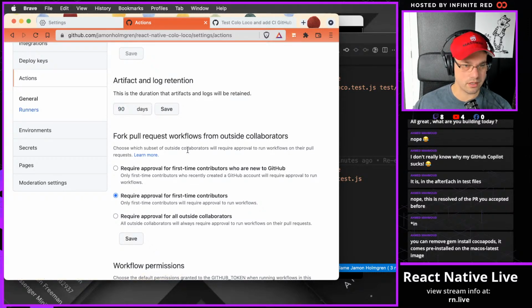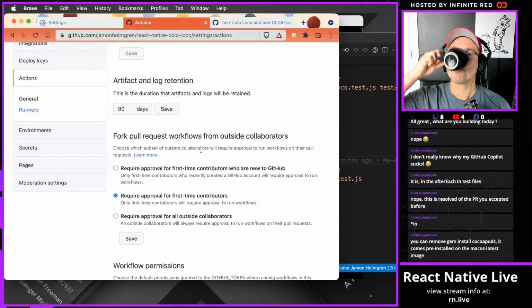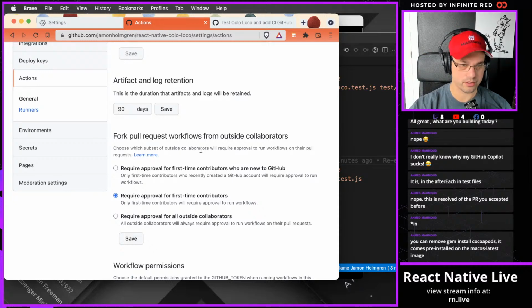But that's fine. Which subset of outside collaborators workflows on their pull requests? Outside collaborators always require approval.